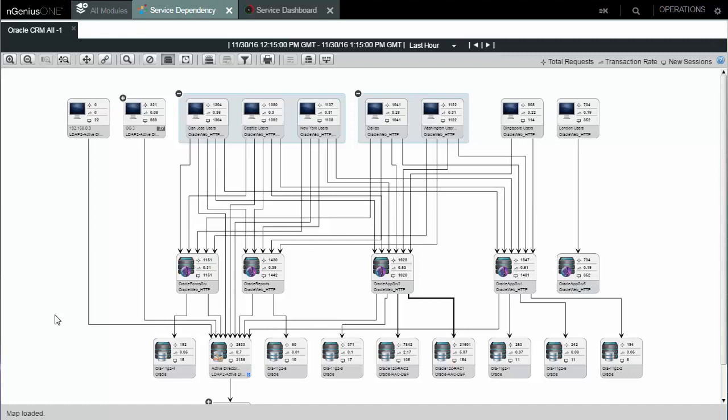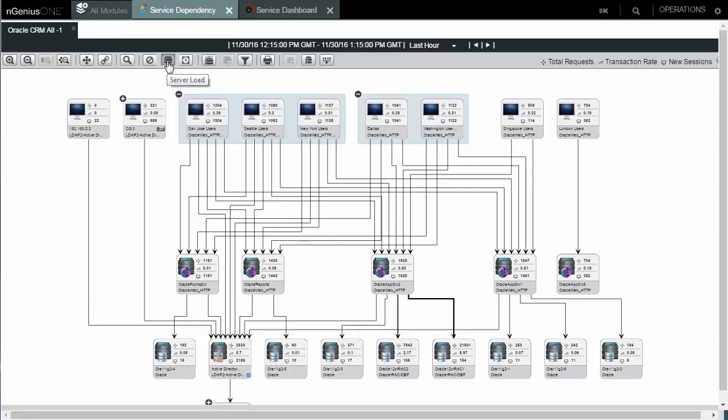This map details exactly how the application works and which tiers interact. The various client locations talk to the web, app, and database servers in the CRM app, plus other dependencies going on. This view is true discovery, built by nGeniusONE's view of the traffic it sees in real time and historically. It's therefore possible to compare how the application runtime architecture is different before and after an application upgrade, or any other event of interest. In this case, we're using the diagram as a real-time dashboard with key performance indicators such as transactions, latency or response time, and errors.